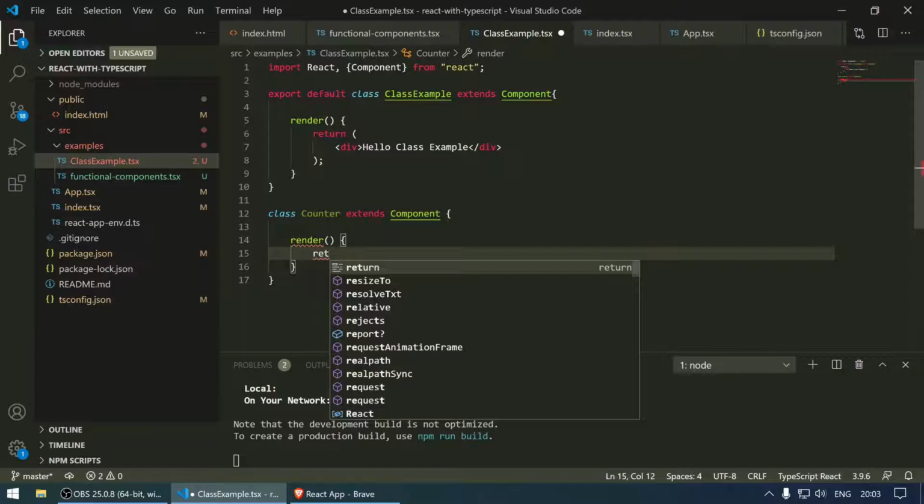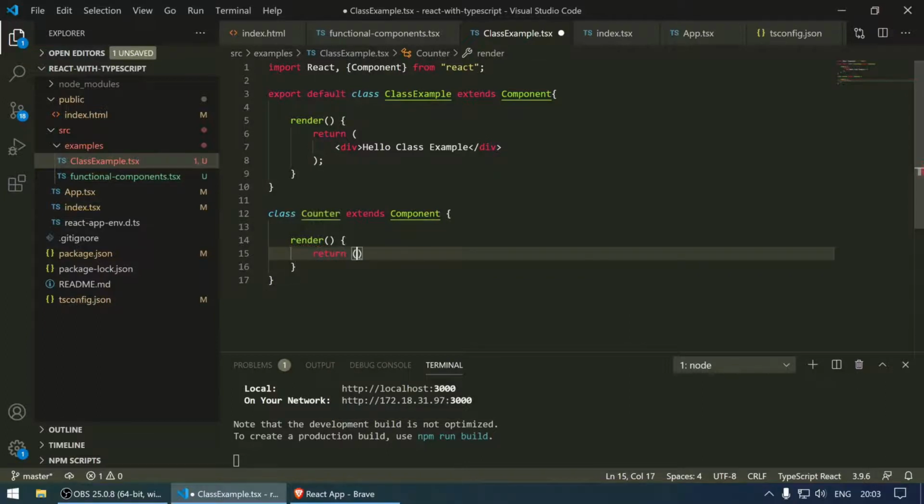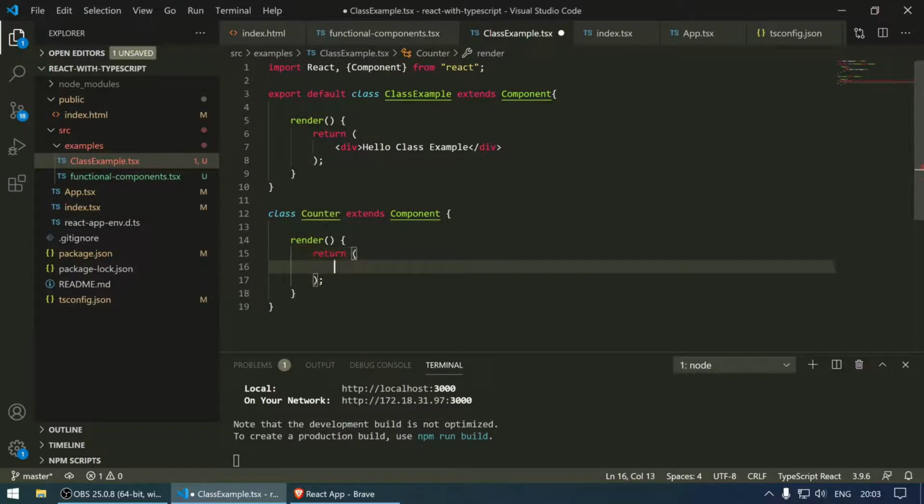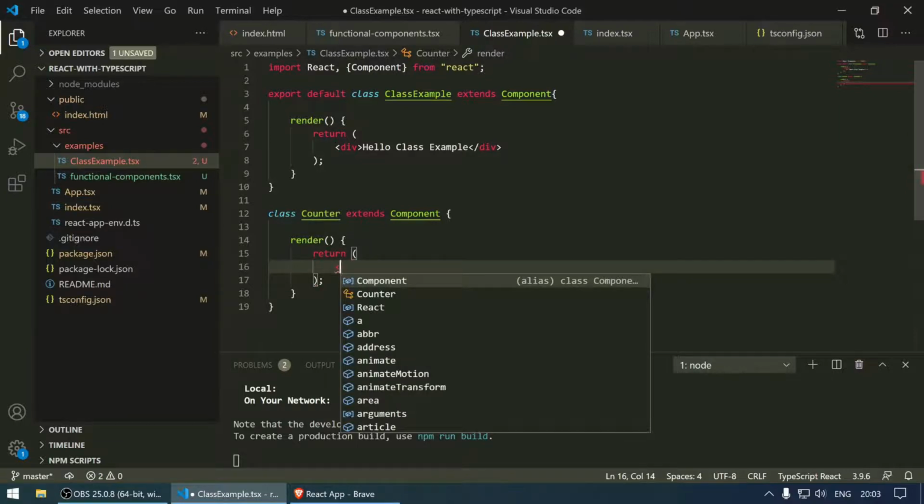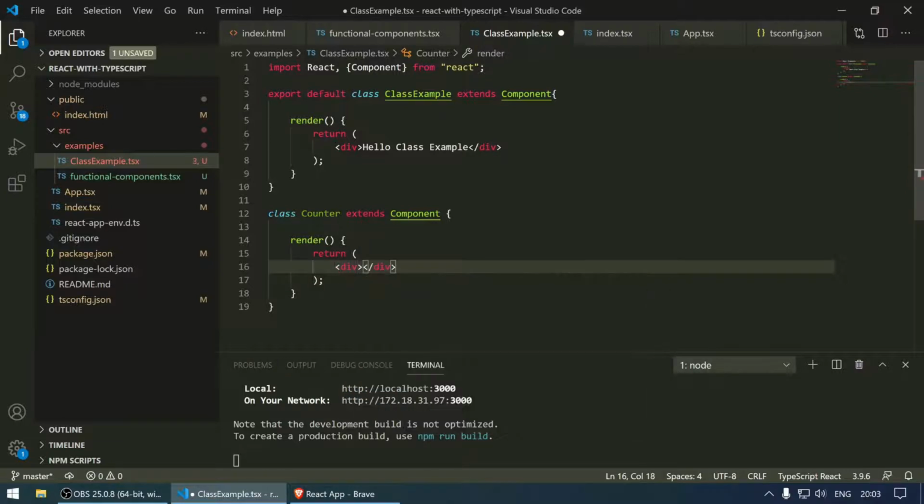This is going to return again a JSX element as we have done already, and this is going to be a div. So this is the class for which we will be passing arguments.